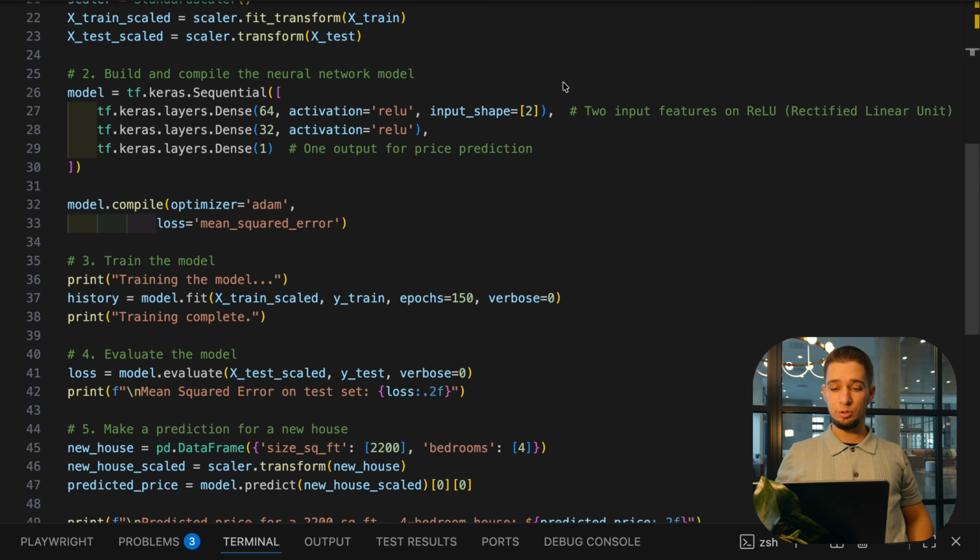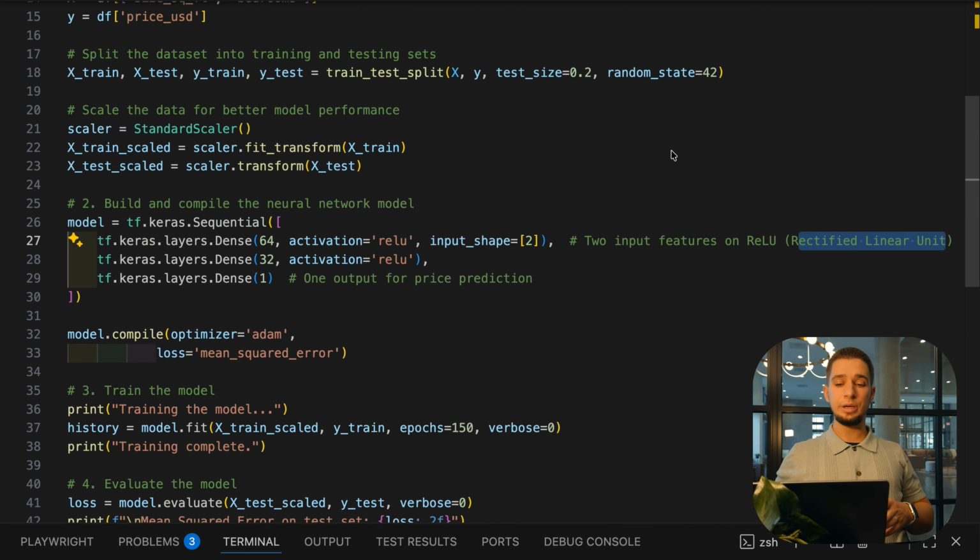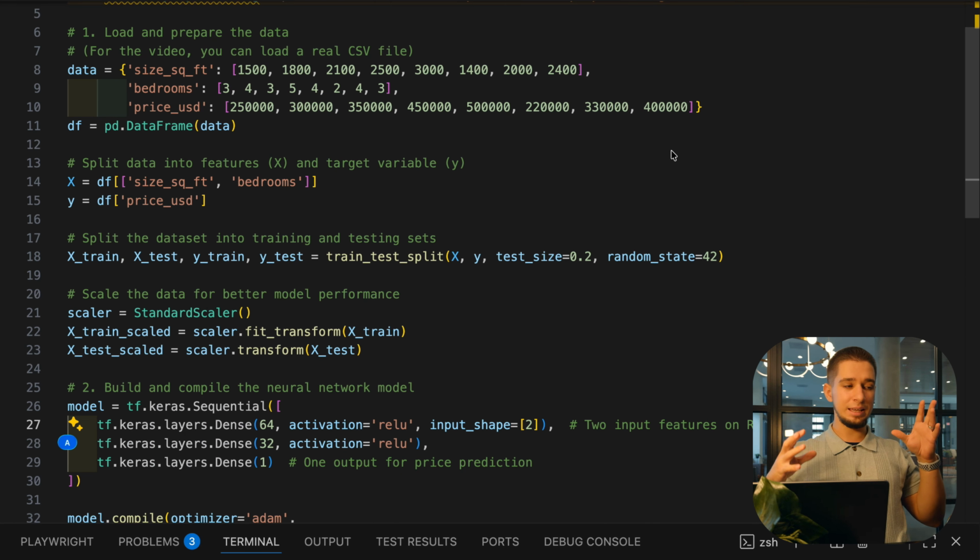And that's why we're using activation rectified linear unit. It's the mathematical method that will compare the data so as not to be 100% equal. So if we have, for example, 3 bedrooms, it won't expect that the size in square feet will always be 1500.